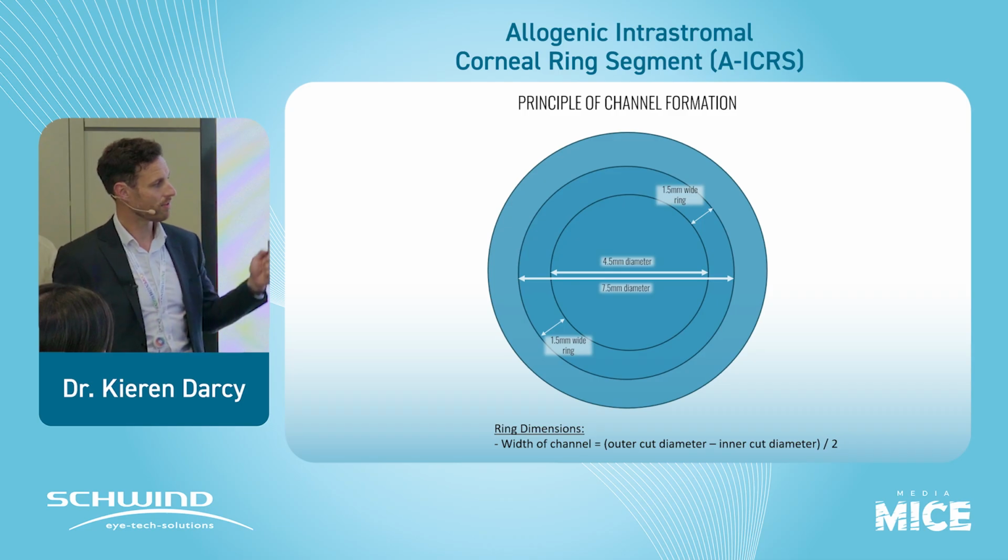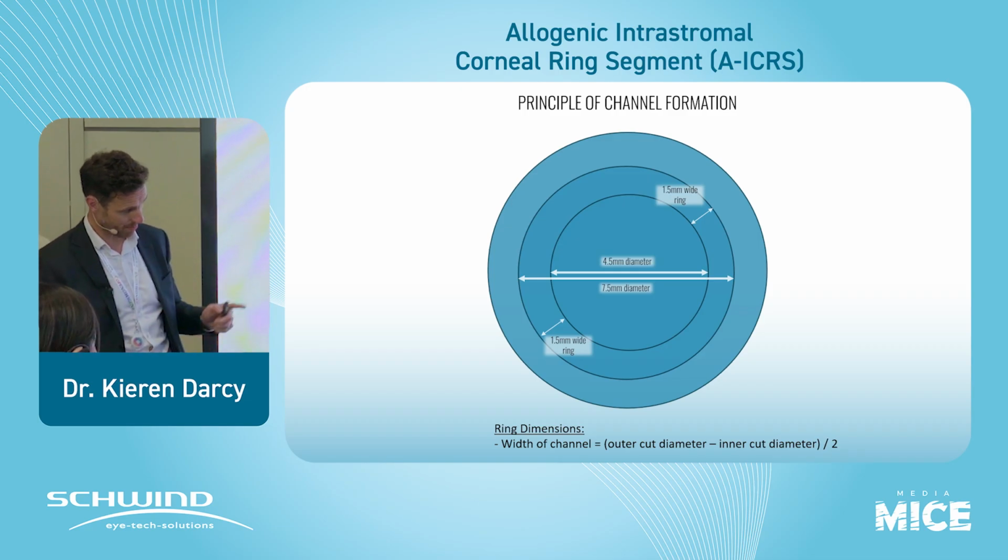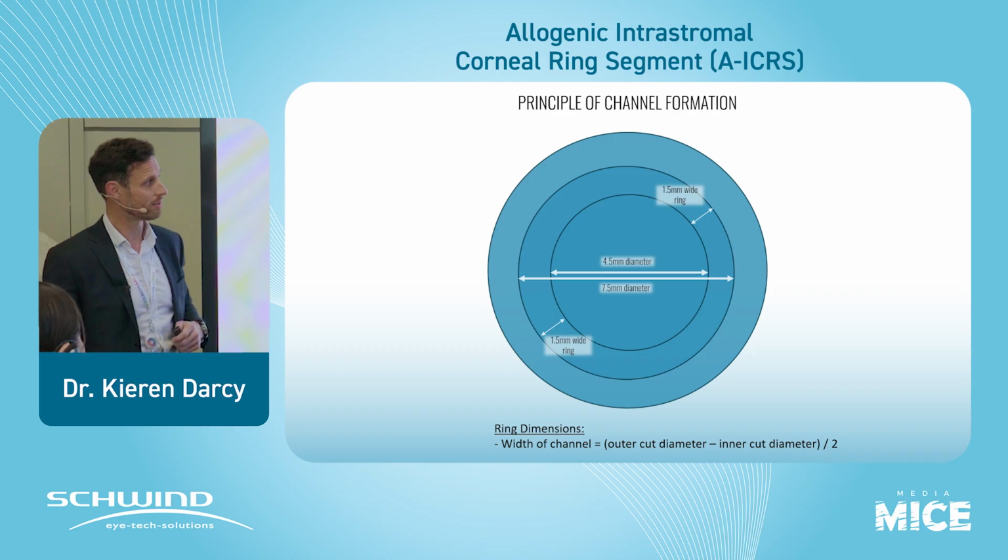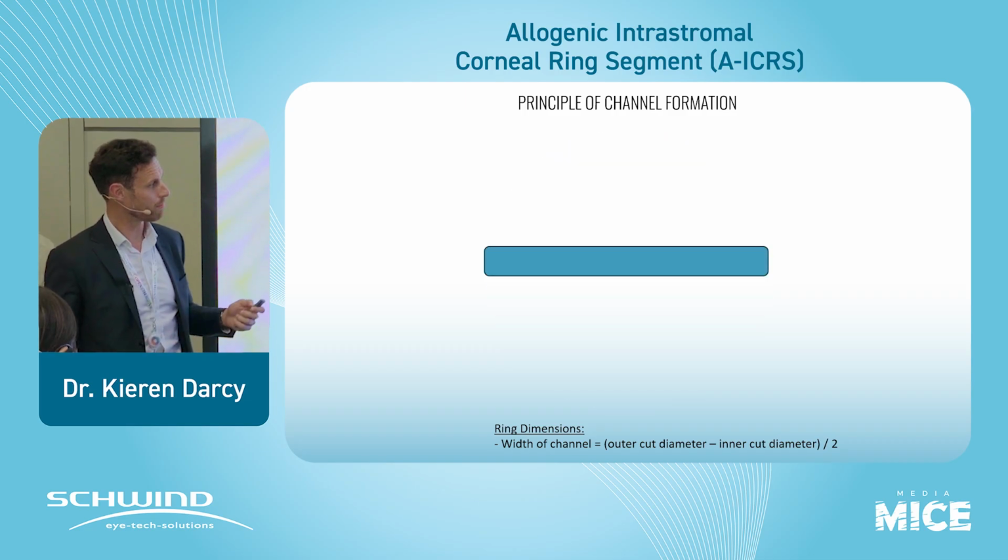The actual channel width is not 3mm. The channel width is actually half of that. It's 1.5mm. We have to be consciously aware that our channel width is the outer diameter minus the inner diameter divided by 2. There've been a lot of people struggling to get them in, but by making narrow channels.